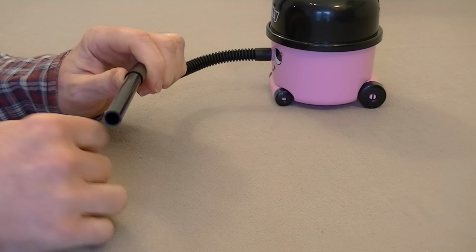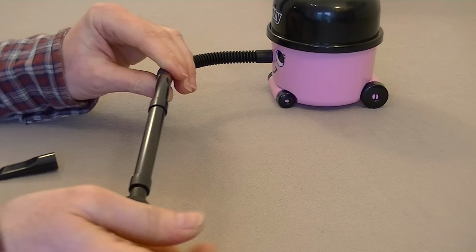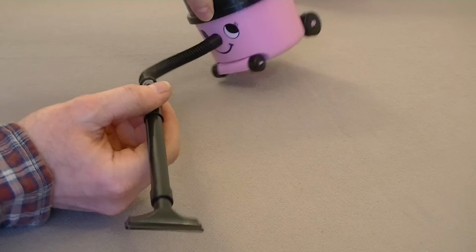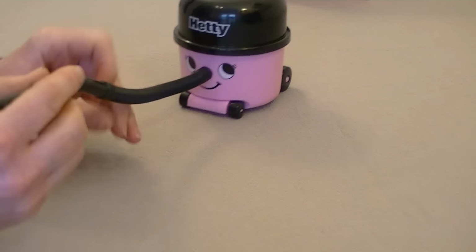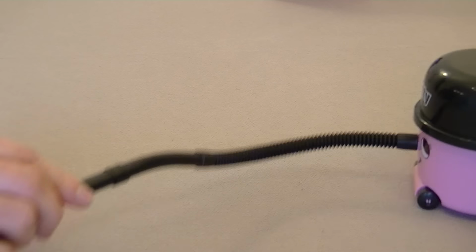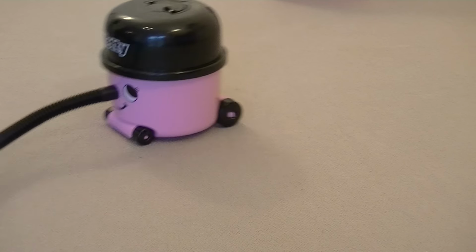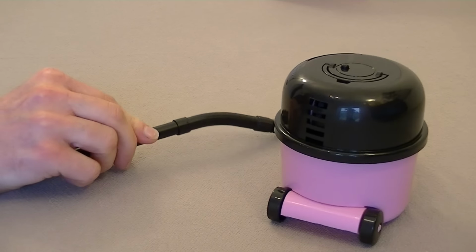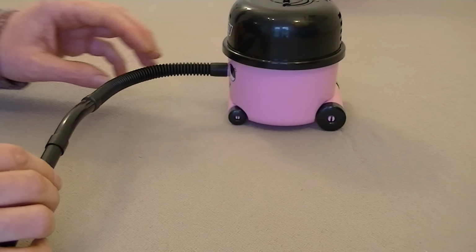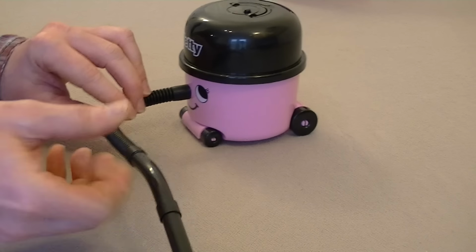Got your hose and your main floor nozzle. Don't fall over, come on. You've been at the gym. Anyway, she can pull along, look. Quite manoeuvrable. Probably a little bit more manoeuvrable than real life, Hetty. A little bit squeaky though, aren't you? But there she is. The hose is a little bit short, to be honest.